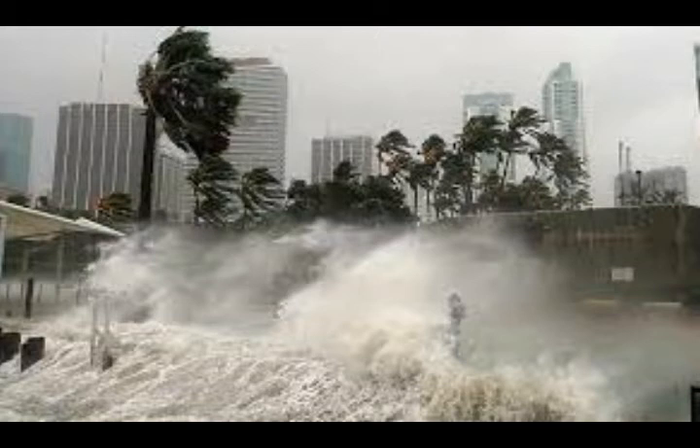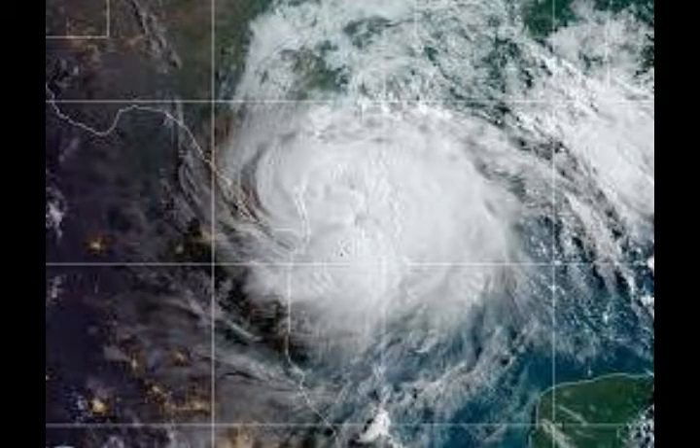The ships would then create a bubble curtain in a hurricane's path to diminish it, potentially stopping them in their tracks, according to BBC Science Focus magazine. But the idea is not new — it's an old one, with Ocean Therm simply applying a new technique. Norway has been using bubble curtains for years to prevent fjords from freezing in the winter, using pipes to warm the water so that it doesn't freeze.